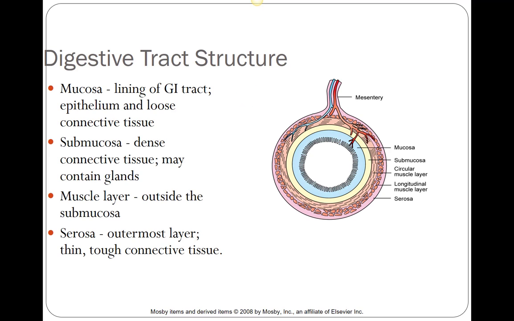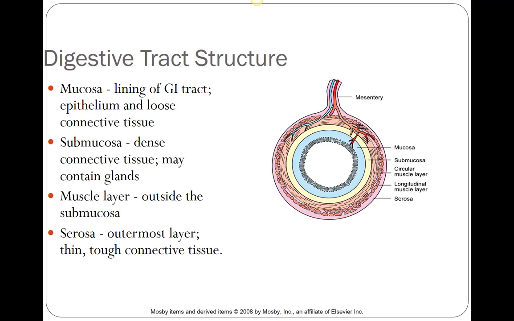Now let's look at the structure of the digestive system. You have the inner lining, which is the mucosa. In the mouth and around the rectum, this is usually squamous, and it's going to be stratified, multiple layers. And it's going to be that way from the mouth down through the esophagus, stratified squamous. Once you start getting into the stomach, the small intestine, the large intestine, and the cecum, the mucosal lining is going to change over to be more of a simple columnar ciliated epithelium.